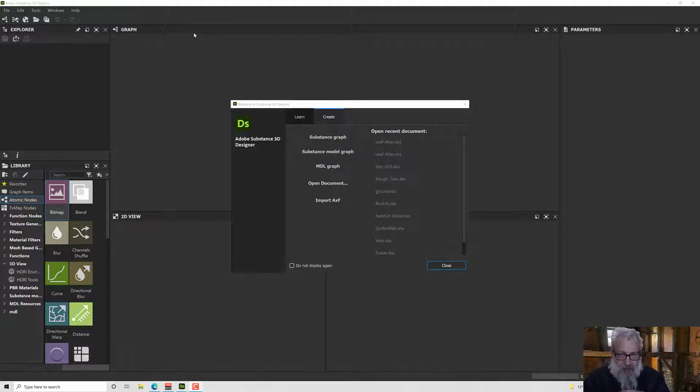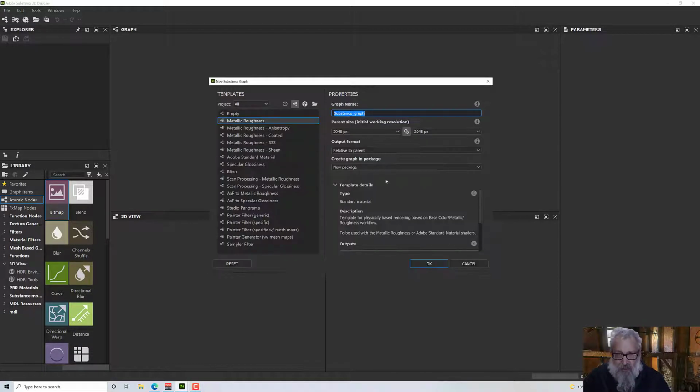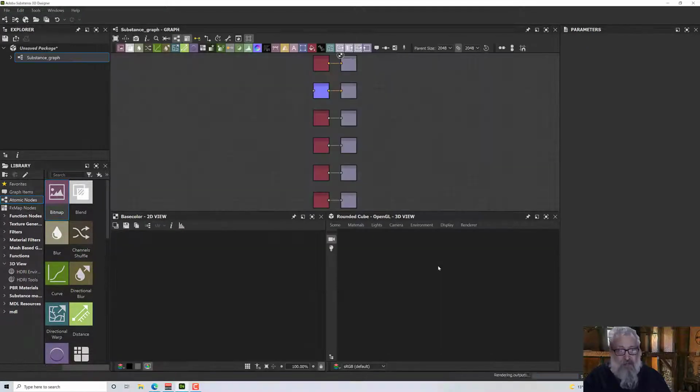Hello, welcome to this next Substance Designer tutorial. We're going to have a look today at the flood fill node and how you can get all sorts of variation from shapes out of it. Now, we'll start with a substance graph, and before we go anywhere we need a pattern.